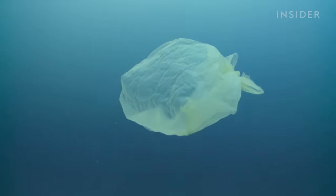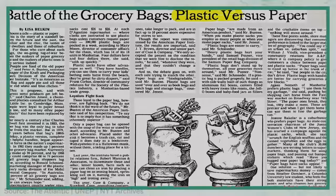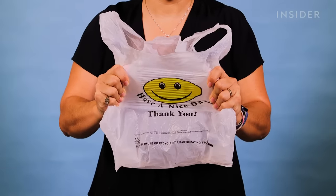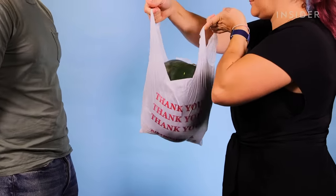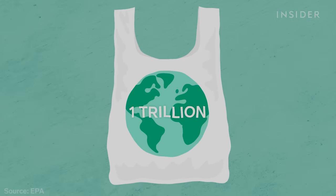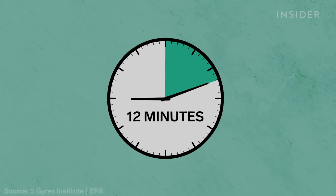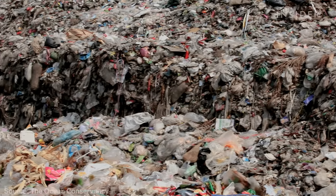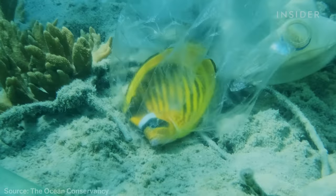The common grocery bag is made of polyethylene plastic. It was first patented in 1965, and by the mid-80s it had gained real traction over the paper bag in American supermarkets. In many ways it's a brilliant invention — thin, stretchy, strong, and cheap to make. Today, we go through one trillion bags worldwide every year, most of which are made with fossil fuels. One study found that the average bag is used for just 12 minutes and then thrown out, and less than 10% are ever recycled. They're one of the most commonly littered items on the planet — light and easily shredded, which means they can wreak havoc on animals and ecosystems alike.